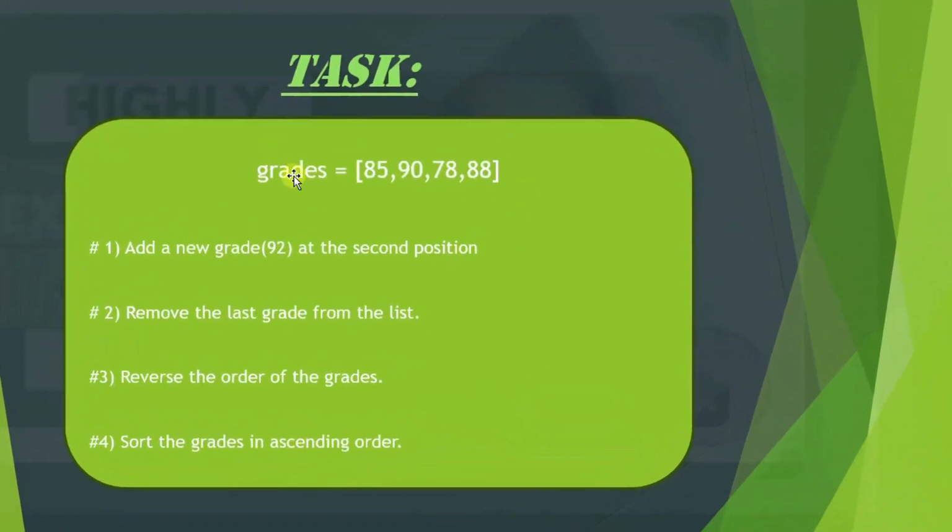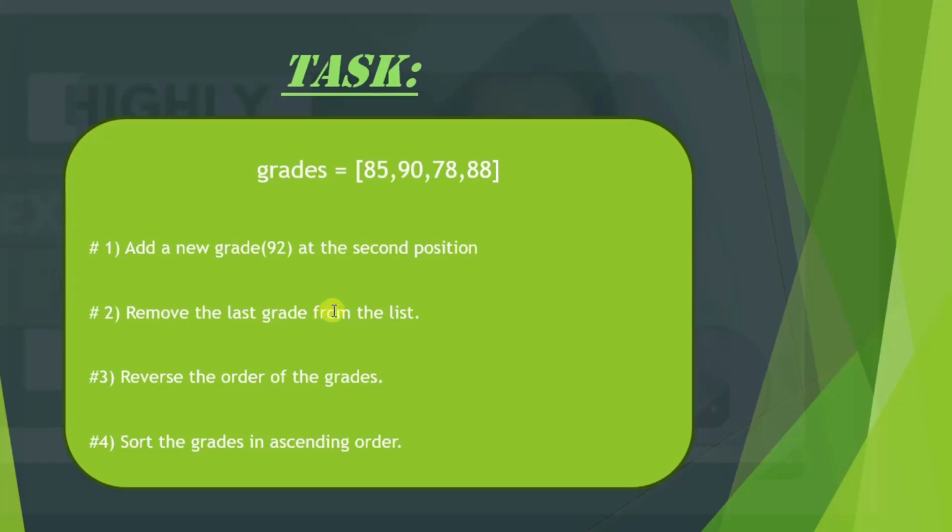Now let's talk about the task. Imagine you have a list of students' grades equal to 85, 90, 78, and 88. The first question is to add a new grade 92 at the second position. So we will use the insert method. Then remove the last grade from the list. How can we remove the last grade from the list?